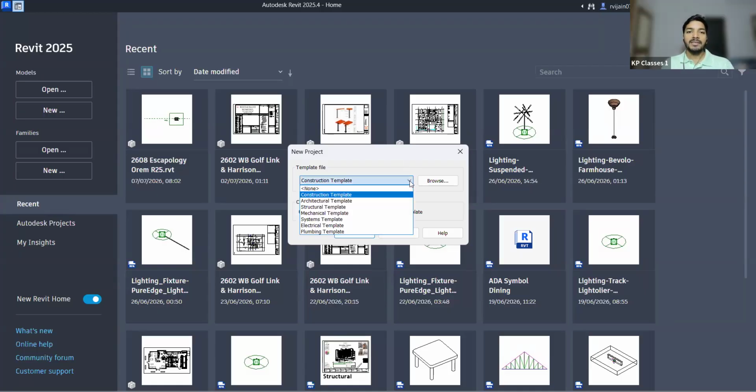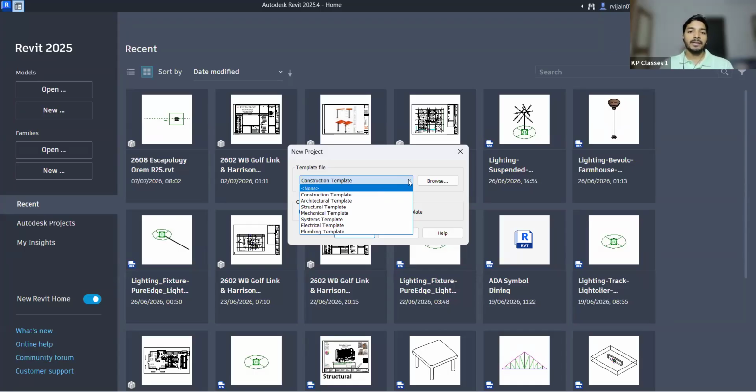Now we see that we have got different types of templates: construction, architectural, then structural, mechanical, system, electrical, plumbing. So what does this mean? Depending upon the discipline, any individual will choose that particular template so that they get the settings required for smooth functioning in that project pertaining to that particular discipline.